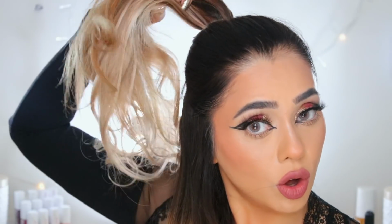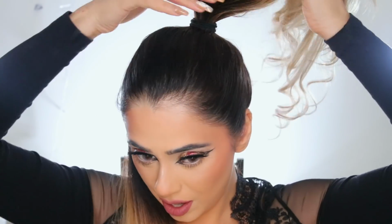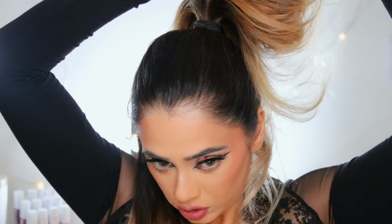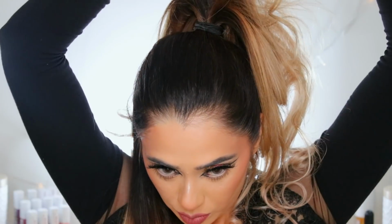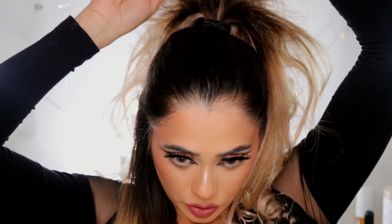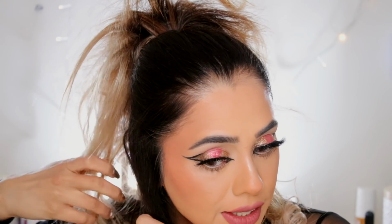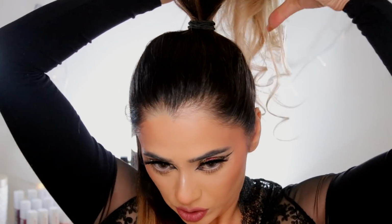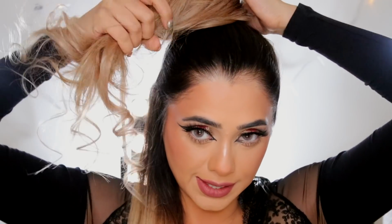Once I have the curls on, my ponytail is looking something like this. I'm going to take a teasing comb and just tease it out. I'm just going to push it a little bit to add a little more volume into my ponytail, a small amount. Okay, now make sure you keep this hair completely separate. Okay, so now I have my ponytail teased, so I'm just going to put this hair into a messy bun kind of look.